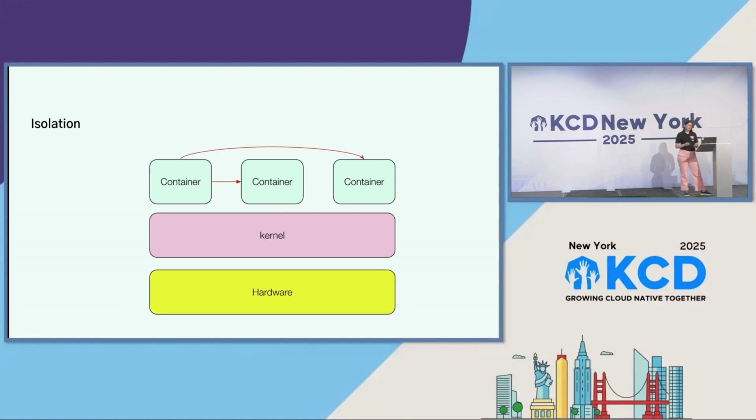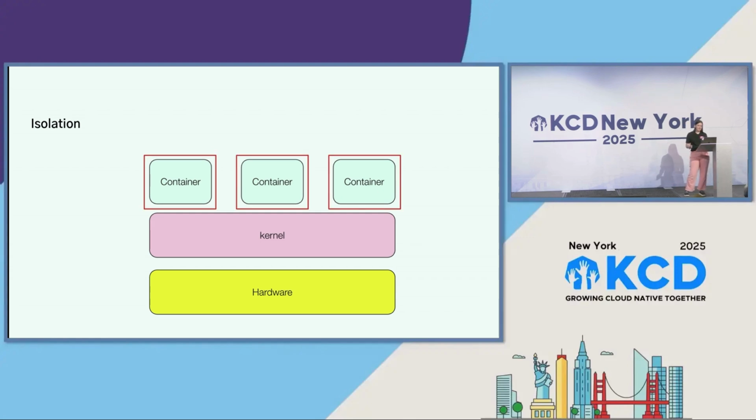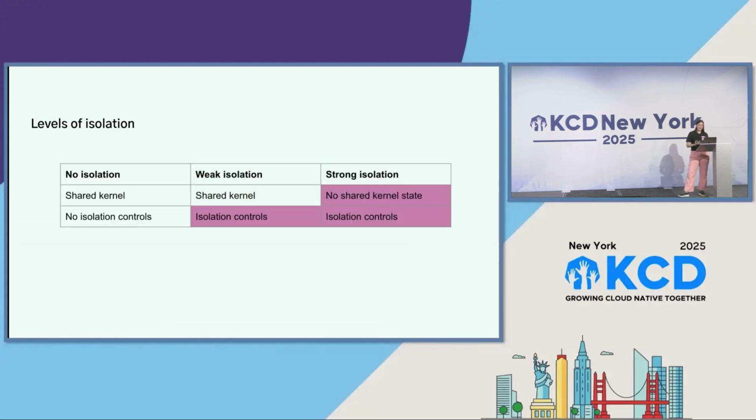And what this means in practice is that, unfortunately, it's very common for applications to be able to read or alter data from other applications, sometimes known as a container escape. And what we need is some form of isolation to prevent these applications from interfering with each other, especially in these multi-tenant environments when these containers aren't all run by the same people. And so there's a lot of tools out there in the world that help with isolation. We're going to talk about a bunch of open source tools in this talk, kind of focusing on the open source space, and break them broadly into three categories: no isolation, weak isolation, and strong isolation.